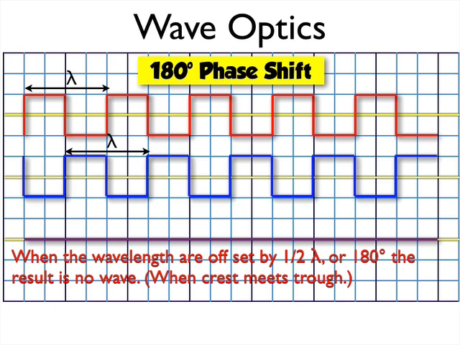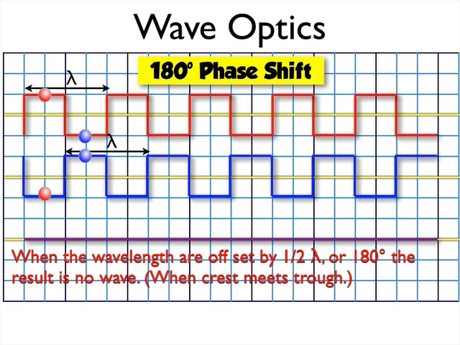And if I look at this instant in time where the red dots are, with the red one, it goes up 1 block, and the blue goes down 1 block. So up 1 plus a -1, that gives me 0. And that's why it's the purple line. If I look at the next moment in time where the blue dots are, I get the same thing. I don't get any additional increase in amplitude, so it stays at 0. So when I add up waves that are half a wavelength, or pi, or 180 degrees out of phase, I don't get anything.